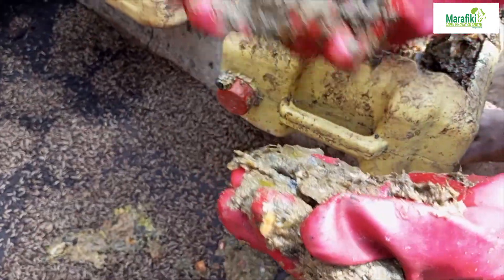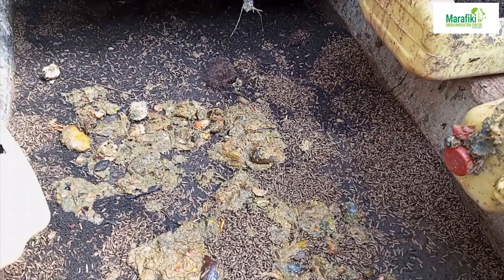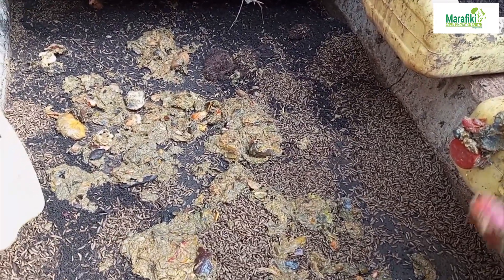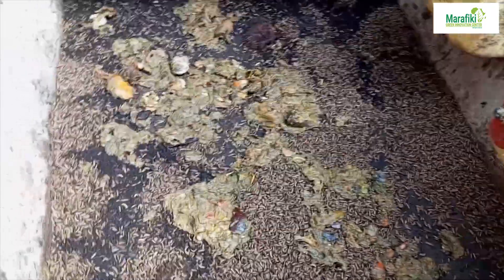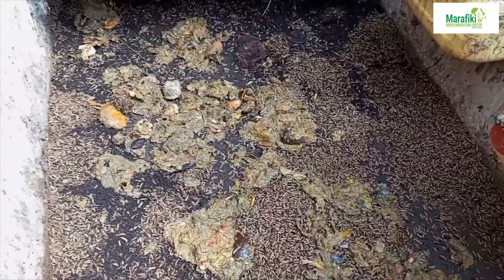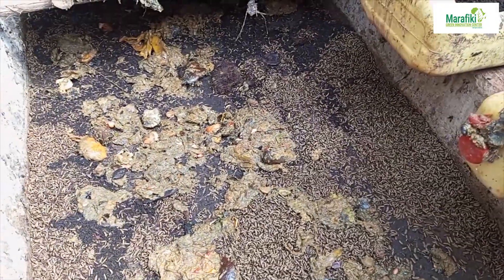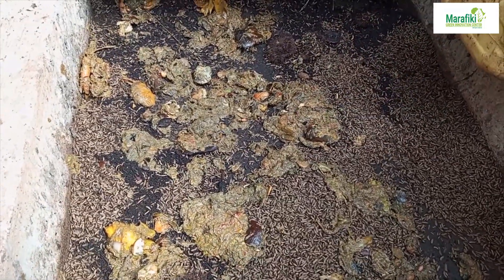This is our market waste — fermented. Very good. As you can see, we spread it evenly. We do it like this so that you can distribute the food very well to the larvae. When you put it in one place, it may be a long journey for them to move from where they are to come and feed. Also, if you overpile your food, it makes it hard for them to move freely in their bin. They will get stuck and eventually die. So we spread this food evenly in these larger bins.